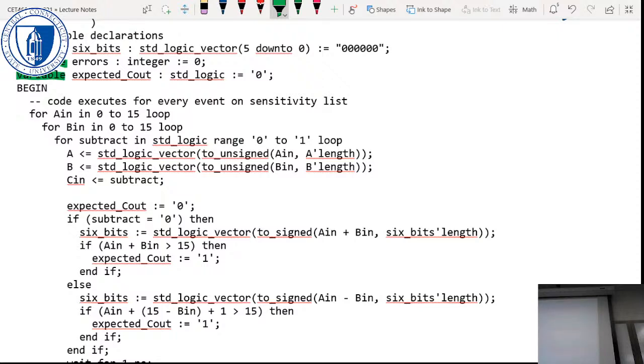Note in all 3 of these there's colon equals. Variable assignments are different from signal assignments. Variable assignments use that instead of that.